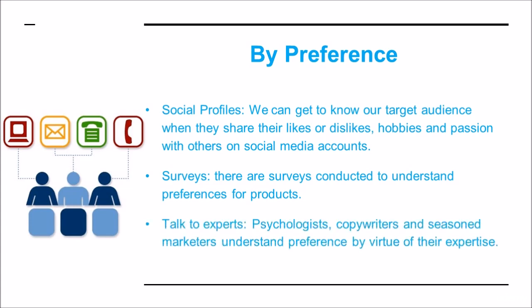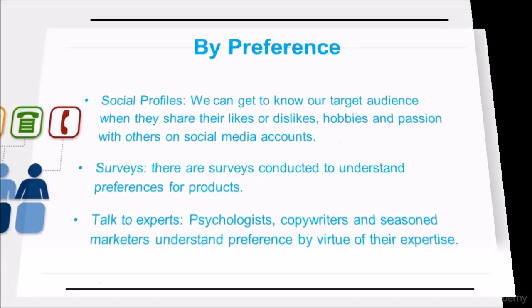For example, a local pizzeria owner may find from a survey that the majority of their delivery area are people who prefer the whole wheat thin crust. So surveys can be done by the businesses themselves or through third parties. Experts, we always find we can buy white papers based on user trends, especially in the internet digital marketing area: user behavior, how many people bought on mobile, how many people are using desktop, how many people using a tablet. All these details are readily available through experts and through data collectors. So we can always buy them or talk to them.